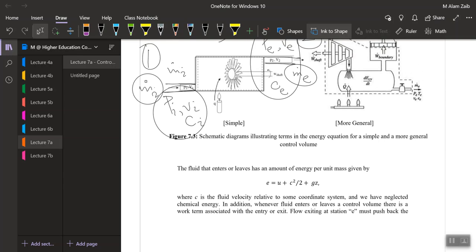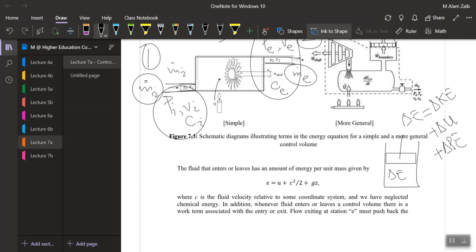Remember, in our first law of thermodynamics for the control mass system, we said the energy which was changing was equal to the kinetic energy change, the internal energy change, and the potential energy change. We were ignoring the chemical energy, magnetic energy, and so on. And for the fixed mass of the system, we said only the internal energy component would be there, and there would be no change in the kinetic energy or the potential energy, as there was no mass moving in and out of the system.